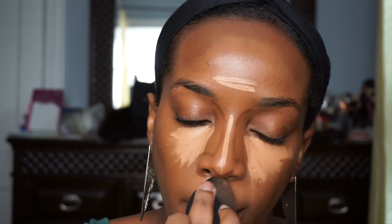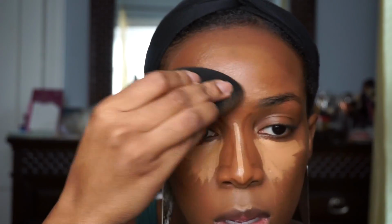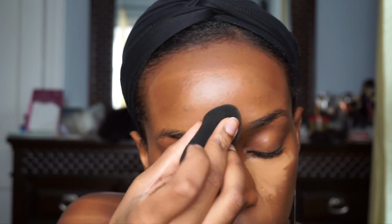Then afterwards, going in with the same beauty blender, which is still damp, I blended out the highlighted areas first, and then I used the back end of the blender to blend out all the contoured areas. Take your time with the blending, make sure it's seamless. If you feel like you didn't blend enough, keep blending. Just keep on going, girl.